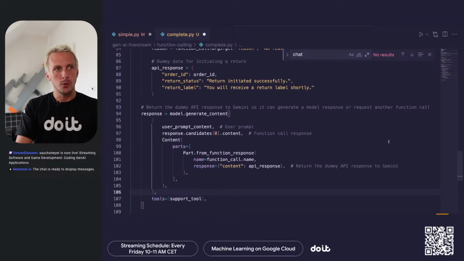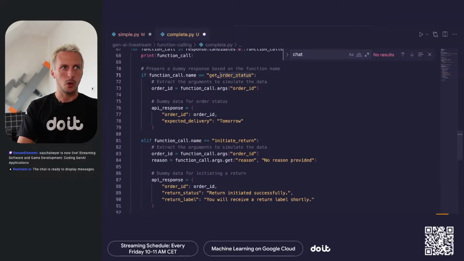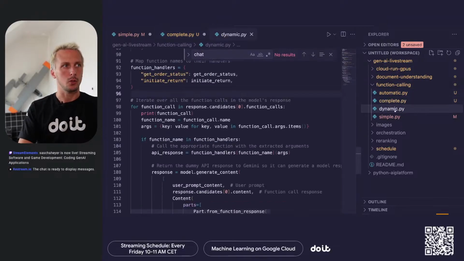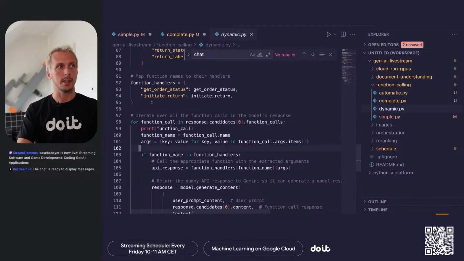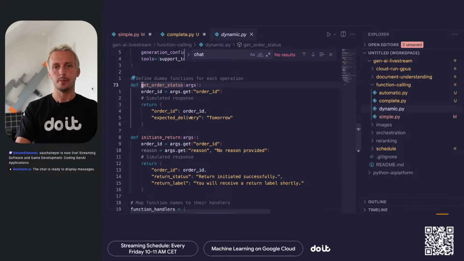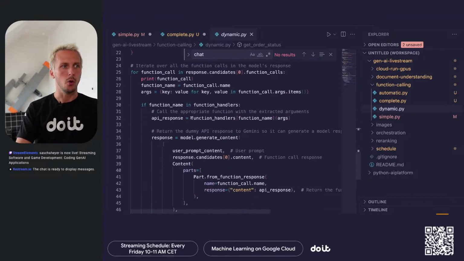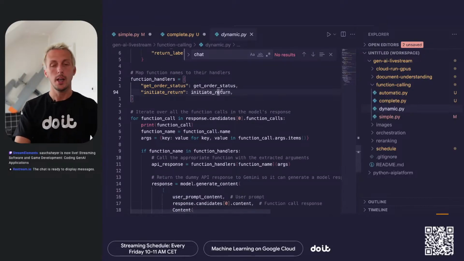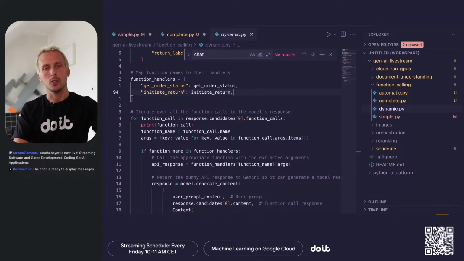You have seen I have these if-else statements here to check the function calls. This is obviously, if you have a lot of functions, doesn't make any sense. There is a nicer way to do that. If you're familiar with Python, there are probably many ways to do that. I like to use this dynamic way where we basically have a map which maps the function name to the actual function, as you can see here. And I think this is the most dynamic way you could automatically handle this without adding if-elses all the time. Just add your function, add this to the function handler mapping, and then you are ready to go with those. It's a dictionary, right?